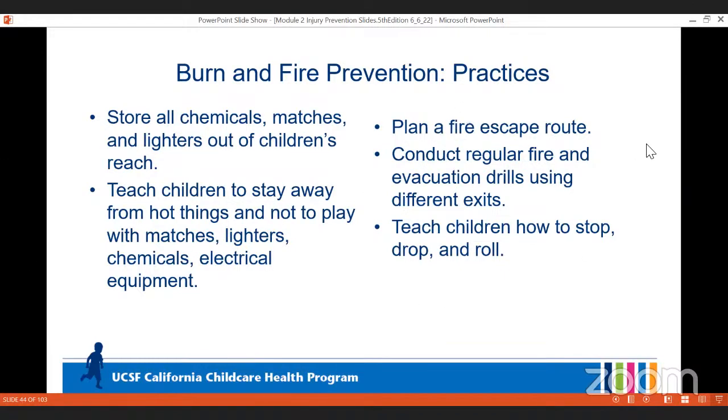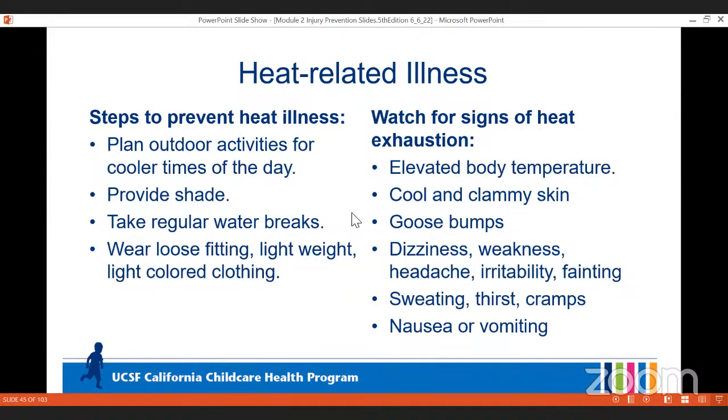Plan a safe fire escape. Conduct regular fire and evacuation drills using different exits. Teach children how to stop, drop and roll over in case of a fire. Then steps to prevent heat illnesses. Plan outdoor activity for cooler times of the day. Don't put them in the sun, it can cause heat stroke. Provide shade, trees or canopy.